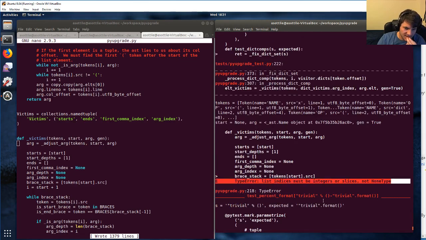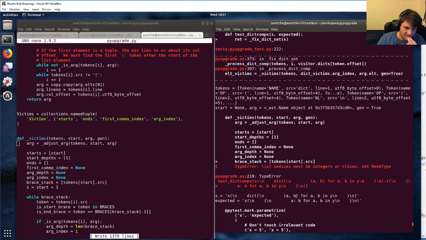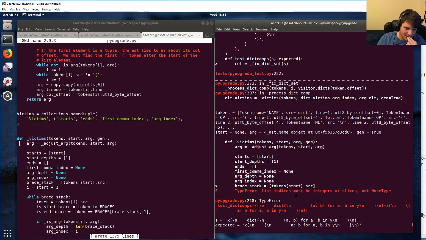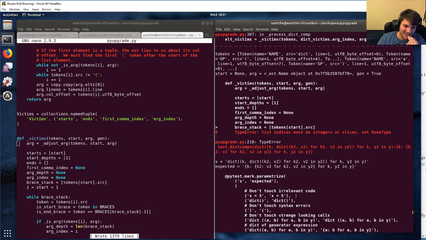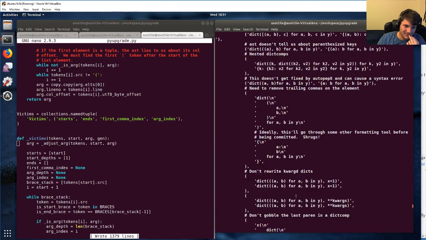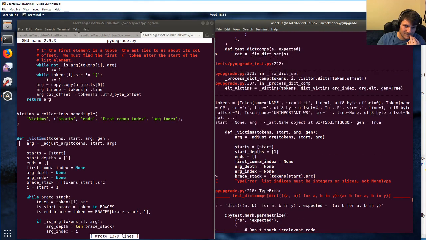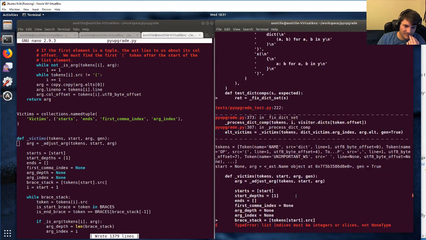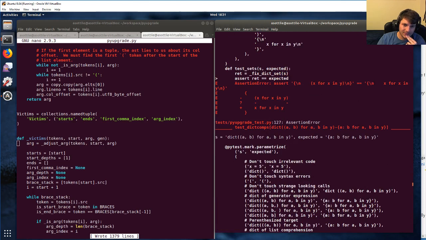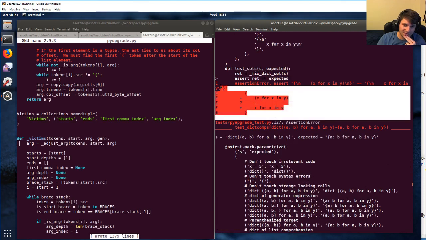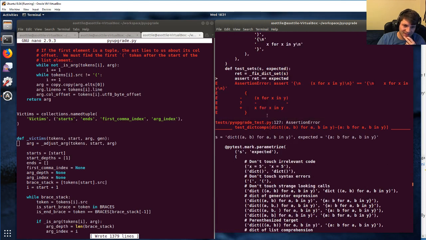Paper must be slices not none. I don't know what that one's about. We'll fix that one later. Those are all the same though. Well, this one's probably something I can fix.